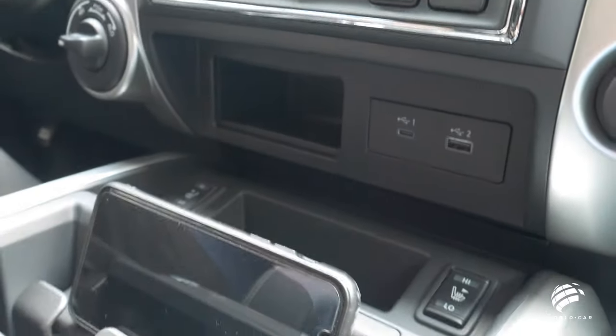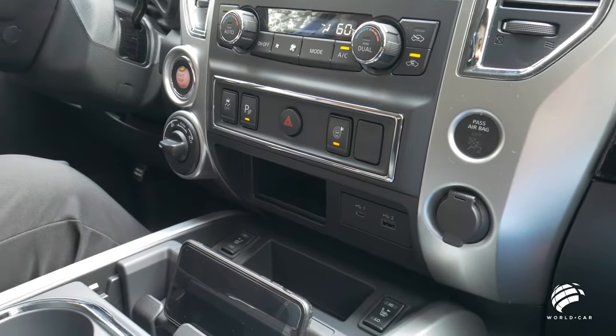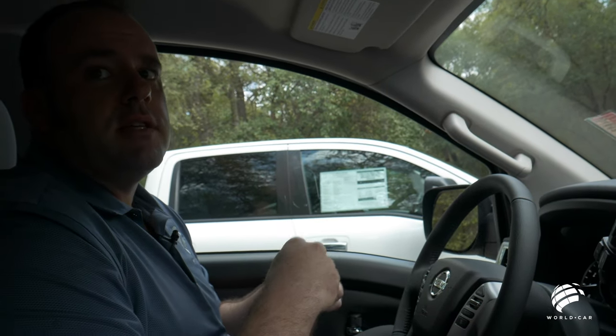With the convenience package, this truck has dual-stage front driver and passenger heated seats. It doesn't seem like a big feature here in South Texas, but when we get down into the 40s and 30s, it's a great thing to have. Also, on a longer road trip when you start to get a crick in your back or your hips start to hurt, being able to turn on that heat really helps massage that away.